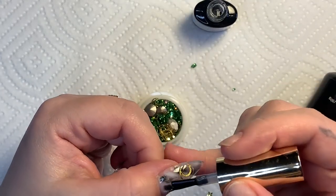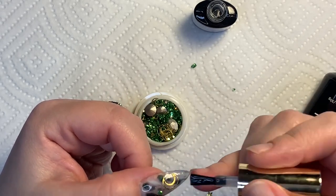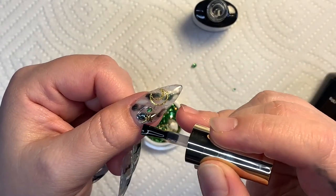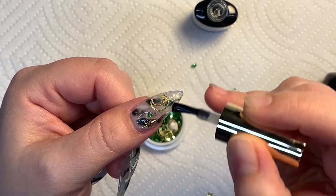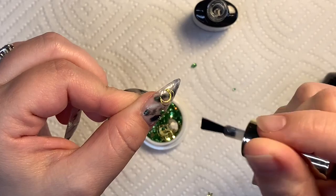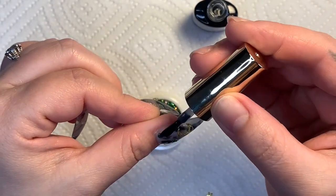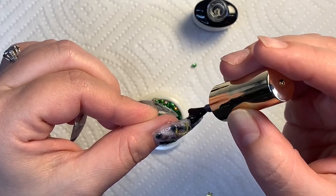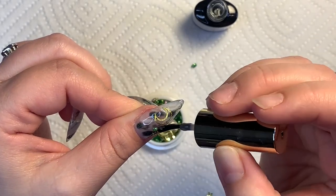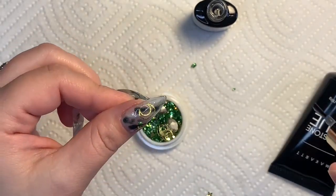So once I get it all on, I'm just going to go around with some more top coat to secure these. I don't do it all the time, but for these ones, they were a little chunkier than I usually like to put on my nails. And I wasn't really trusting that moon, so I just went around it with some more top coat. And I'm making a mess all over my fingers, as you can see.